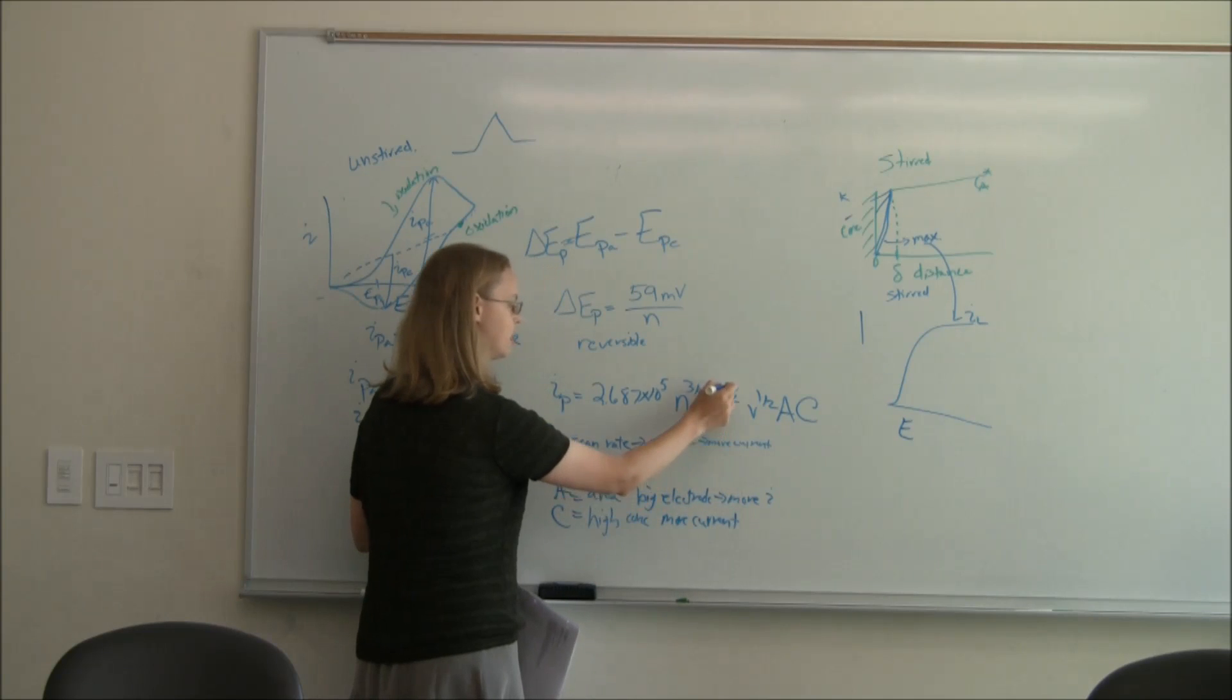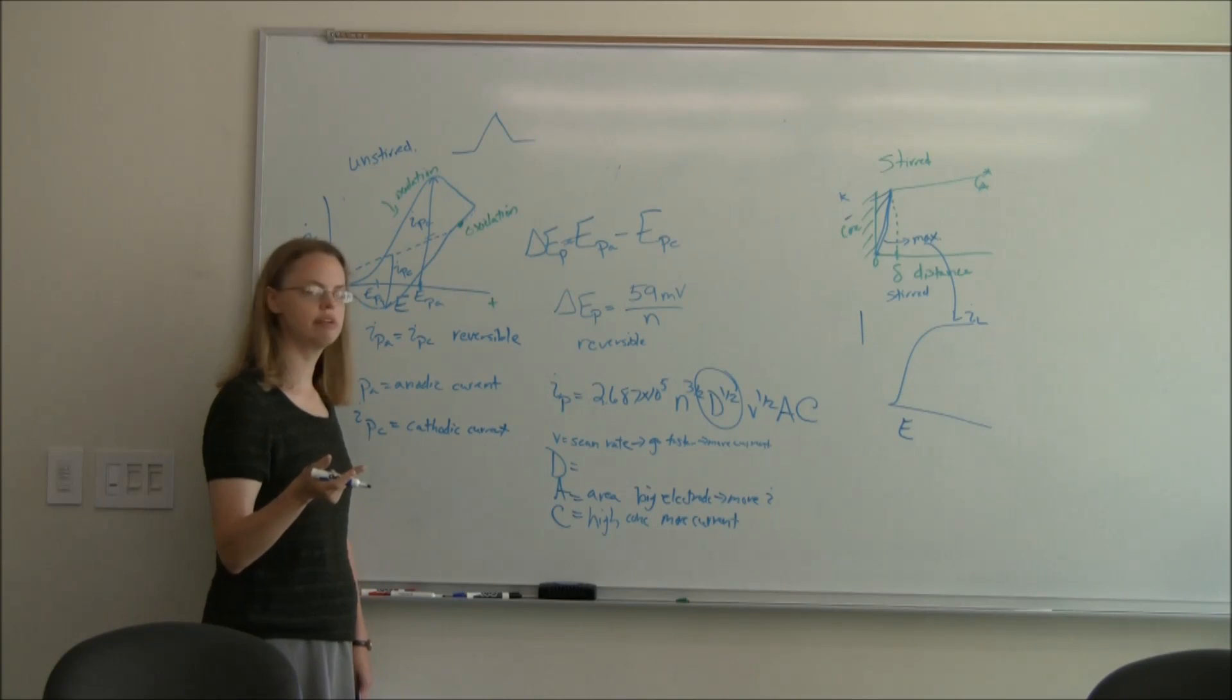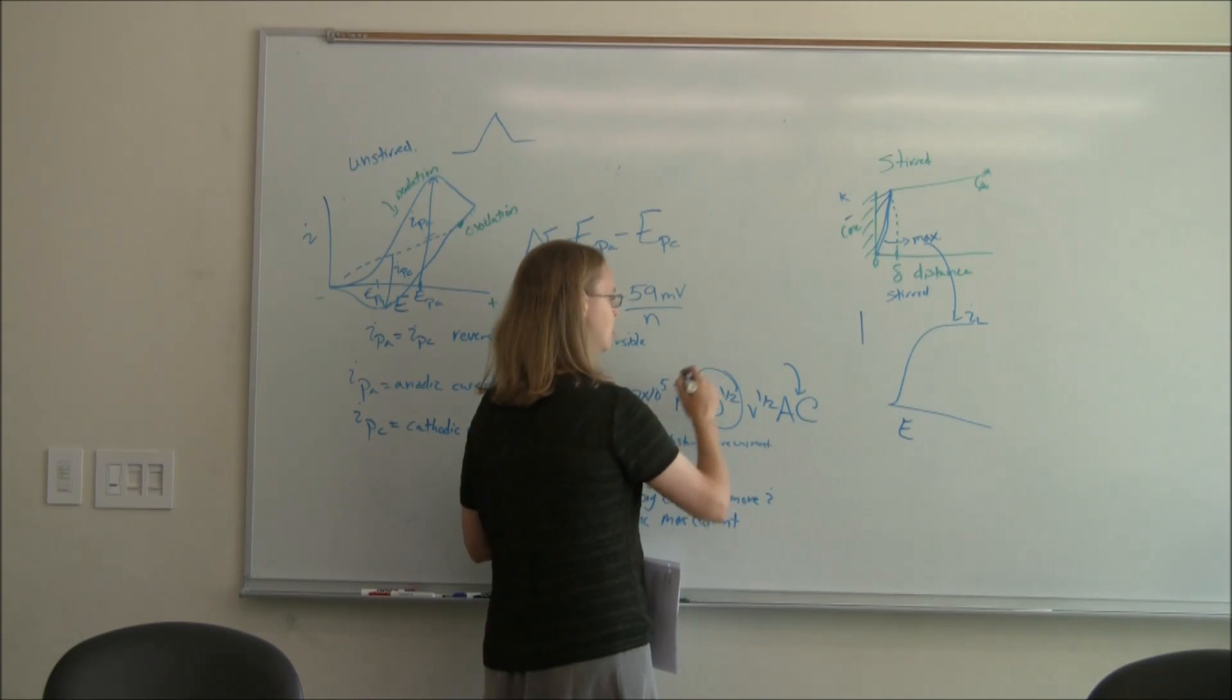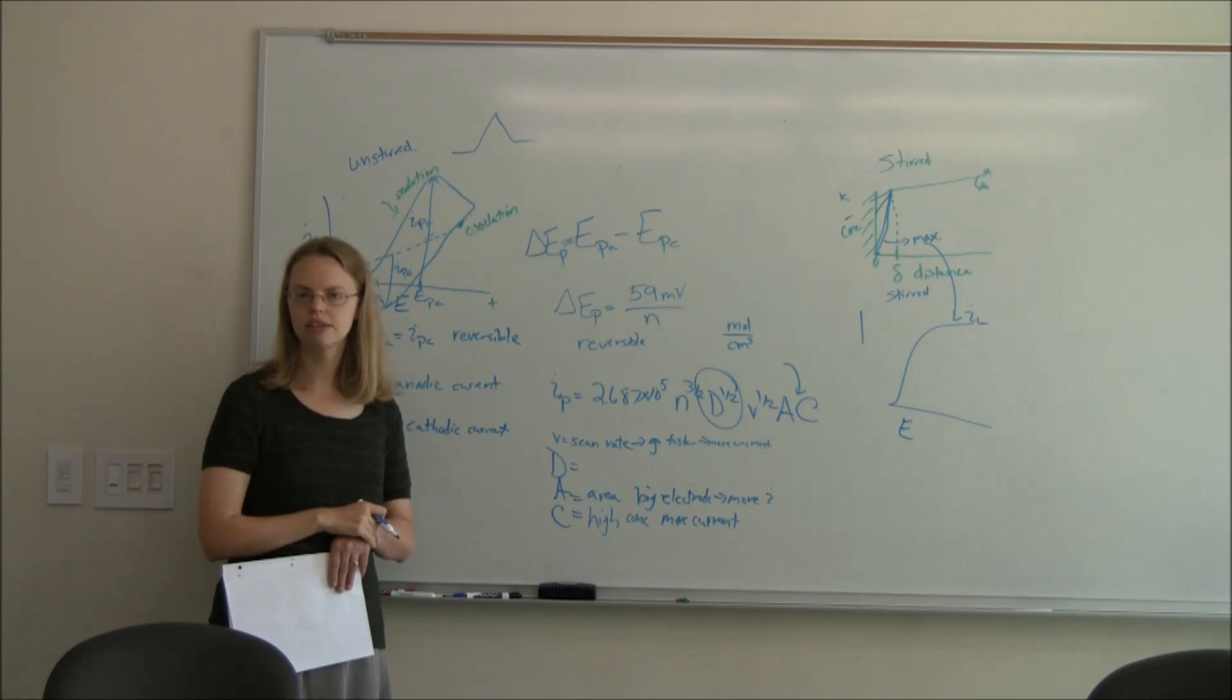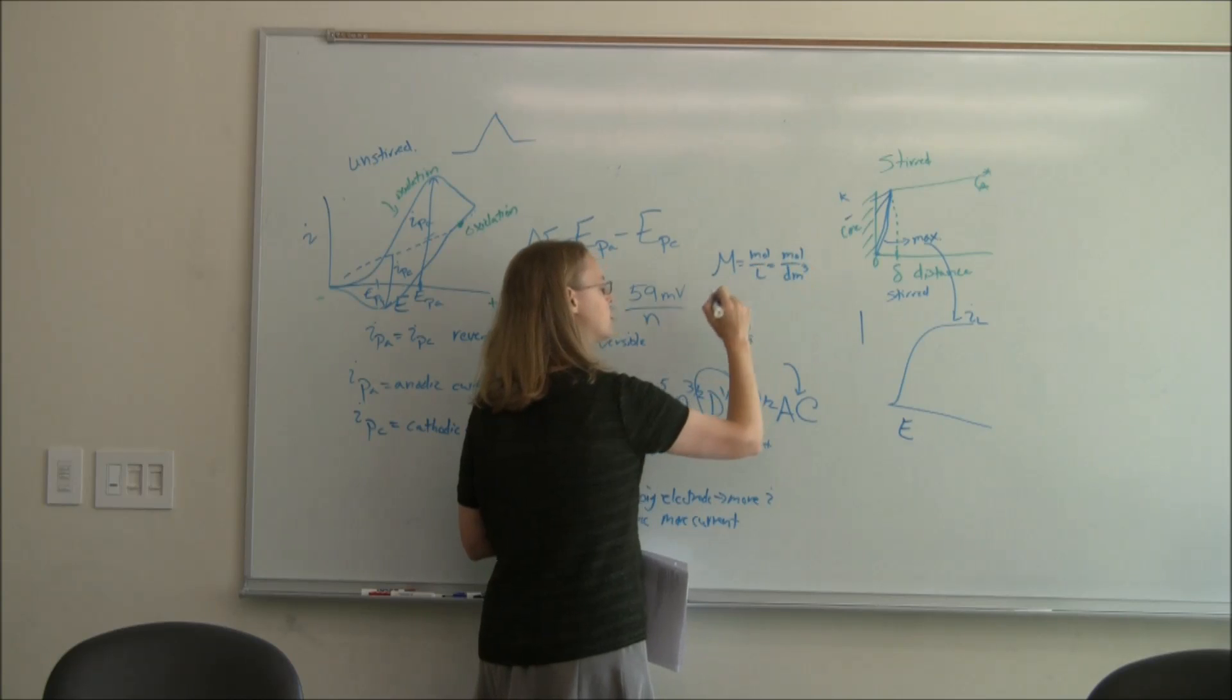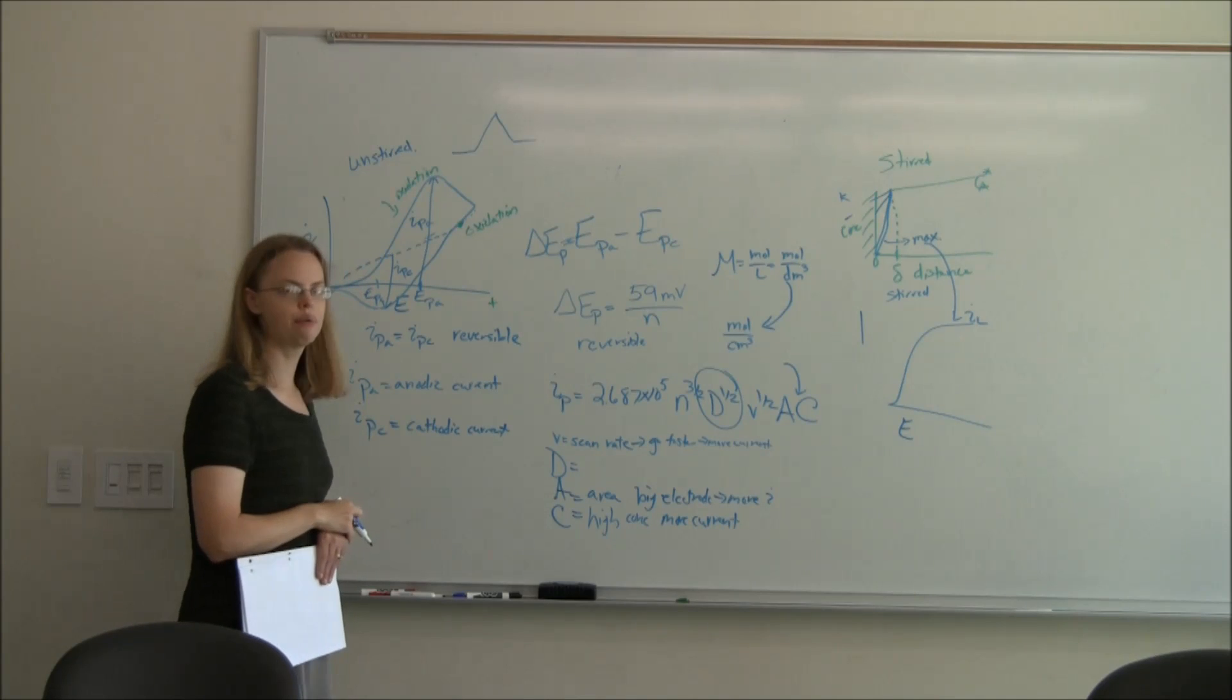We'll actually have you solve this in the lab report to find out D. So if you know the concentration, you know the area of the electrode, you know the number of electrons, you should be able to solve it to find D. One of the things I'll warn you about, though, and I warned you in the lab report about this as well, C has a funky unit here. C is going to be in moles per centimeter cubed. You're used to putting concentration in molarity, and that's moles per liter, and that's a mole per decimeter cubed. So you've got to convert between that and this to make all your units work out right. So make sure you do that when you solve this equation. And then you can pull out things like diffusion coefficient.